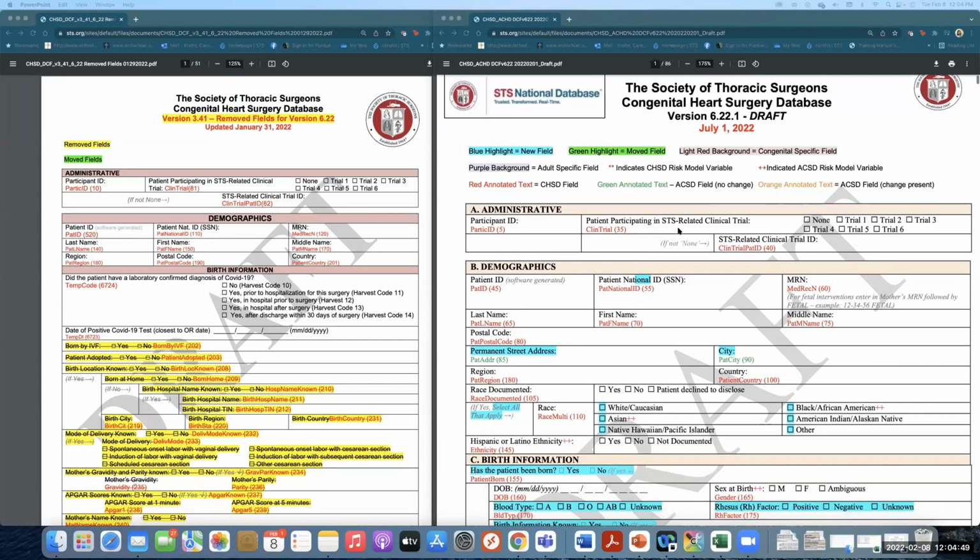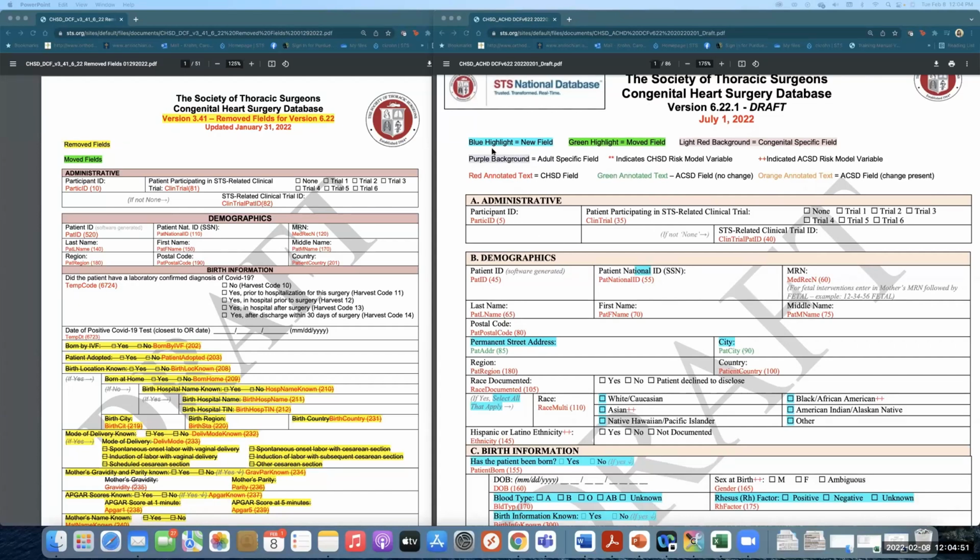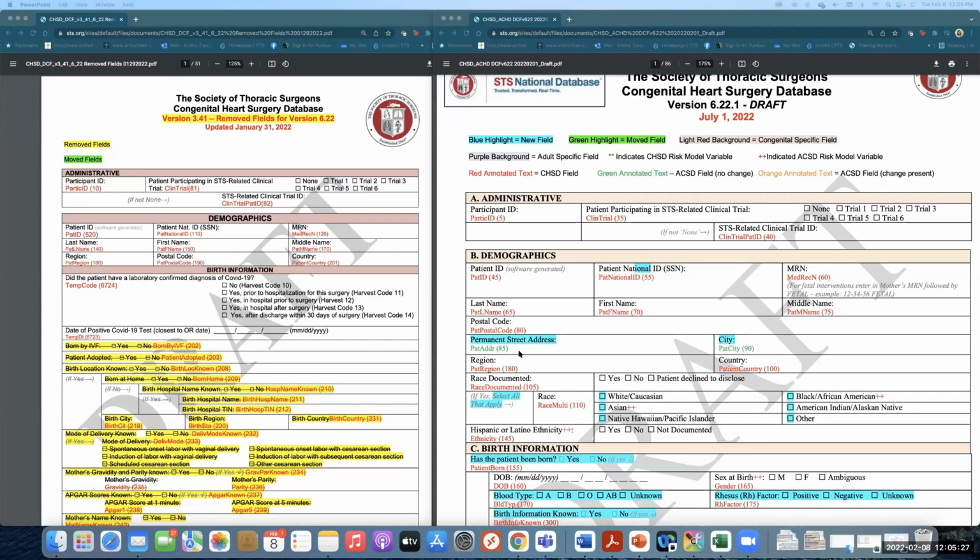You're going to see a lot of different things going on over here. You're going to see blue, green, and different colored backgrounds. The blue fields are things that were maybe added in or just updates to the spelling. You'll see the annotated text here. Typically it's in red. This is a field that has lived in congenital with no changes really to this field. When you see things in green, we're pulling it over from the adult cardiac. That's just really to help Chastity and Melinda as they're working on the data collection form, pull over those intent clarifications where they make sense for the congenital or adults with congenital population.